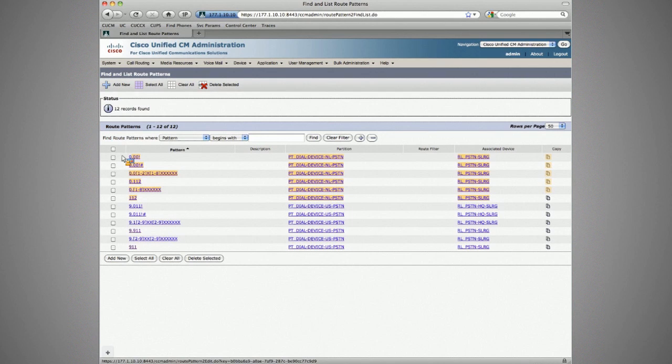Okay, so here we've got our Netherlands patterns for our one Netherlands site, branch 2, and here we've got our US patterns with local and emergency only accessing standard local route group, long distance and international accessing headquarter and then standard local route group for our corporate headquarter and branch 1 sites.